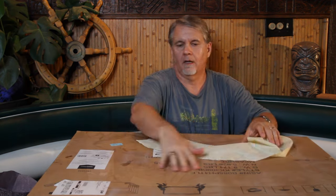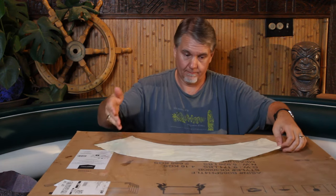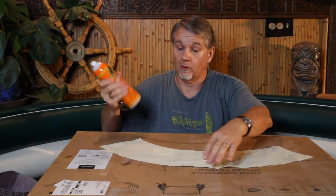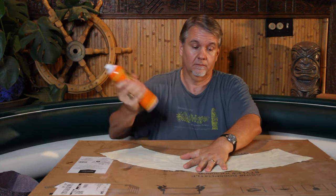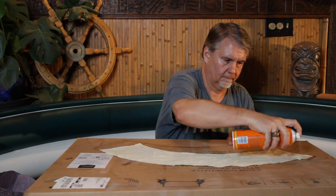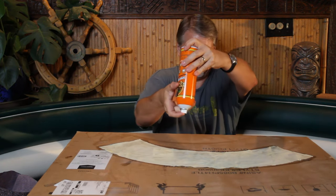And we are going to place this here. And as we did before with the Sharpie, we will trace it out. We got a cardboard base right here and my diffusion fabric, Pellon interfacing. I've got Gorilla spray adhesive. So I'm basically going to spray the spray adhesive onto the interfacing. Now we wait a couple of minutes.